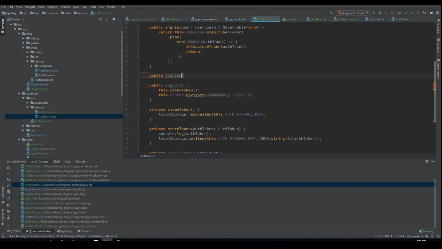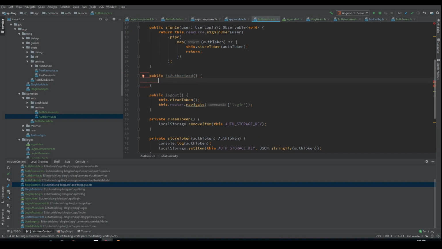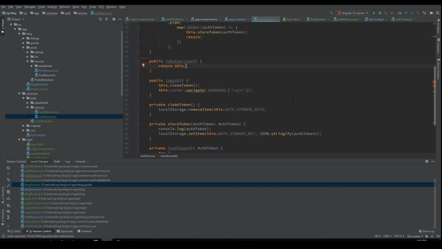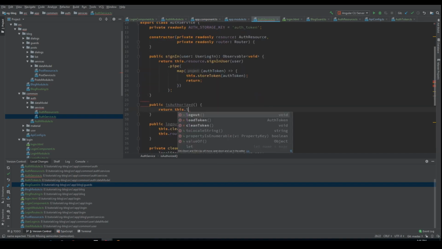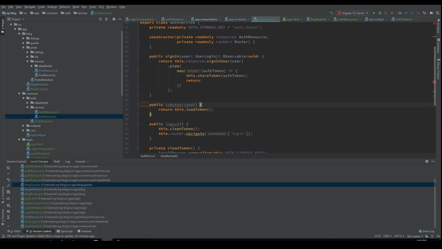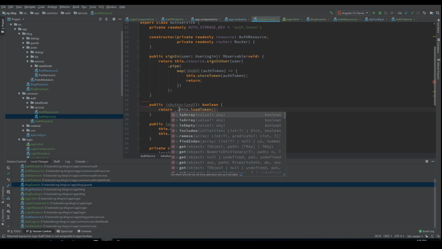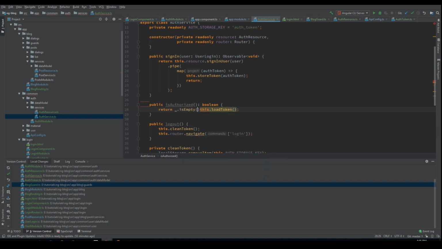isAuthorized, and we will return this.getLoadToken. No, wait a second. Yes, loadToken. And this returns a boolean. Therefore, we need to check isEmpty. And we say if this is not empty, then isAuthorized. All right.